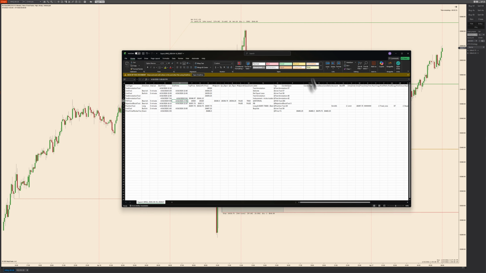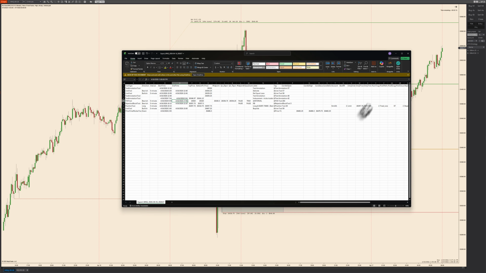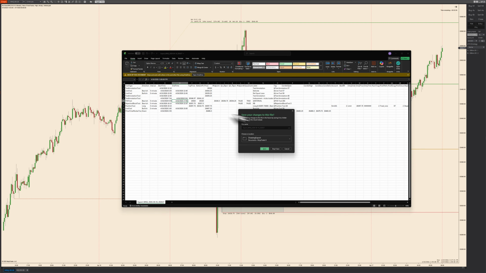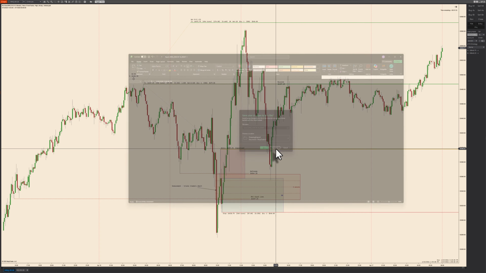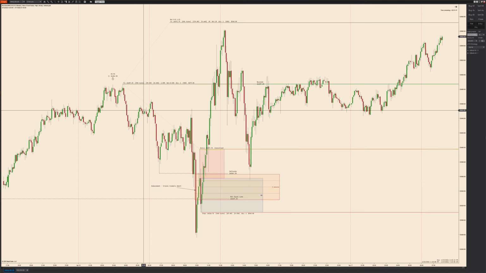This is very useful especially if you're a beginner trader where you're really trying to journal everything. It helps you have that data right there, that accurate data. No guesswork, right? Imagine trying to mark all these levels out by yourself. And this is exported to your documents in the NinjaTrader 8 folder, in a folder called Drawing Export, which should be created whenever you do your first export. So that's how I would frame a trade.